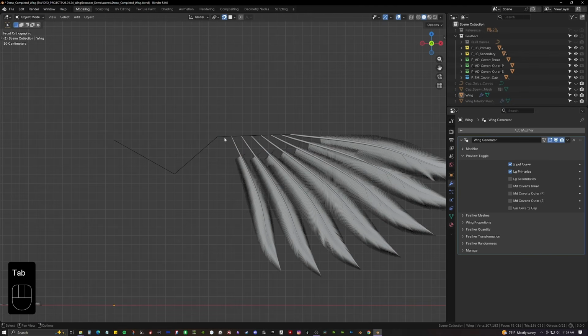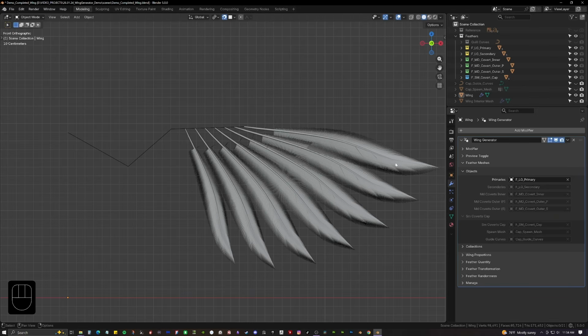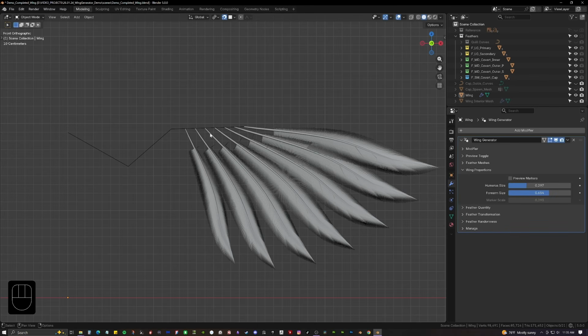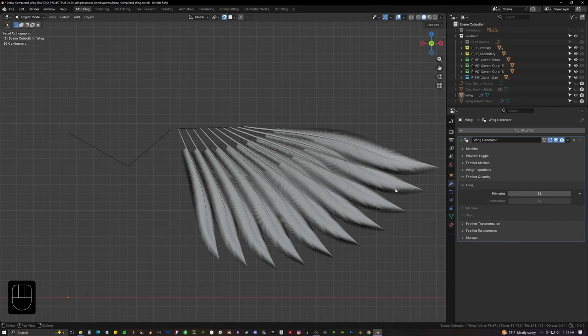After you add the polyline, I would recommend only working with one feather group at a time, starting with the largest feathers. So first add your feathers as a feather mesh so they can spawn here. You can do this again either as a single object or a collection. Make sure your wing proportions are roughly where you want them to be. And then adjust the quantity of the feathers to be about what you think you'll need.